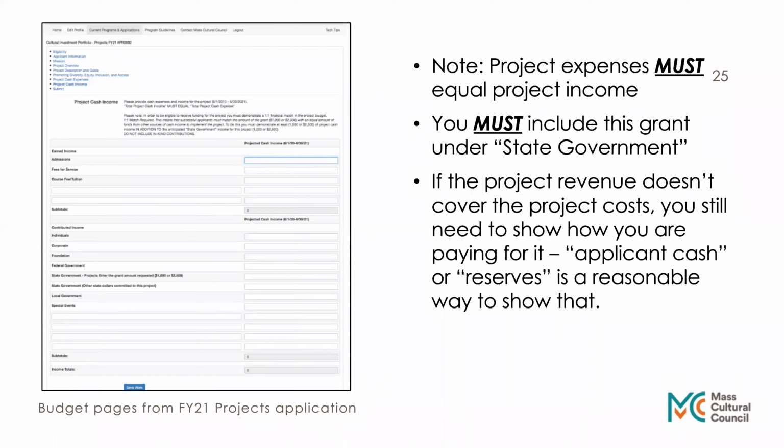So we expect that you will put this grant in that line. If, let's say, your project is something that you are looking to pay for with this grant and with money from your reserves, or from your general operating, that would be another category that you could create. It's a blank space, but you could put in funds from reserves, applicant cash, something like that, that tells us this is money that you already have on hand that you are allocating to this project. Or if you were selling tickets or advertising space or whatever that is specifically relevant to this project, that would also be legitimate. Does that answer the question?